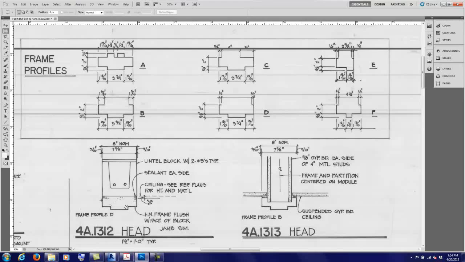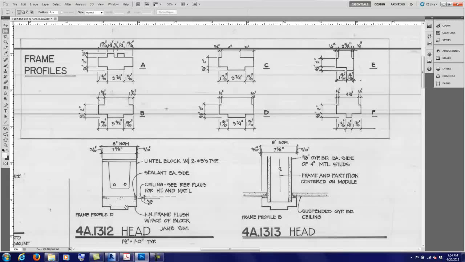The difference is usually with the CMU you are butting into the side of this. Normally the frame is flush with the CMU, and the depth of the entire frame is usually customized. And then when you have the gypsum wallboard assembly, your hollow metal frame is usually wrapping around that assembly. So you can see those 2 different conditions there.